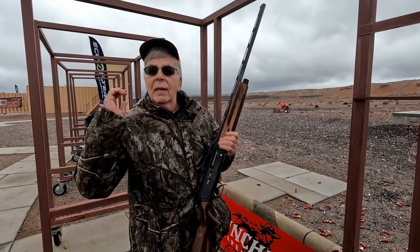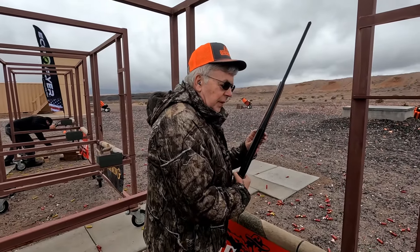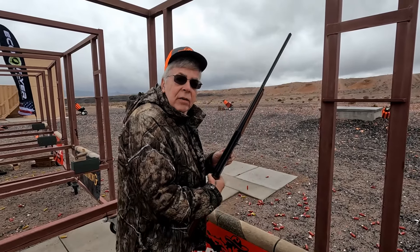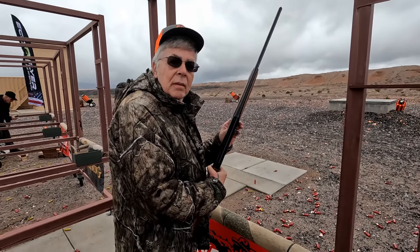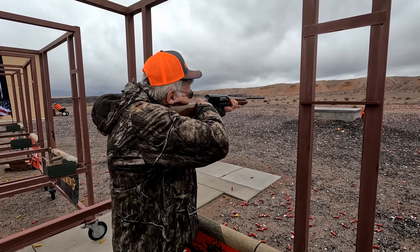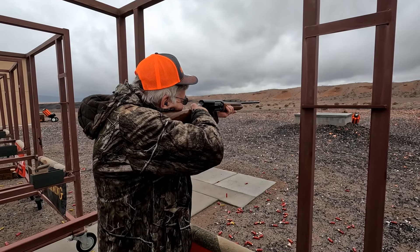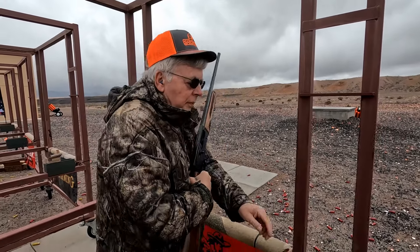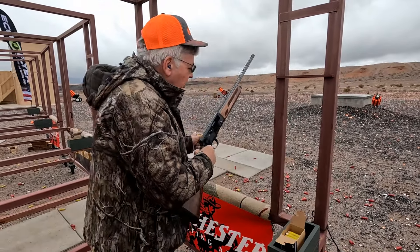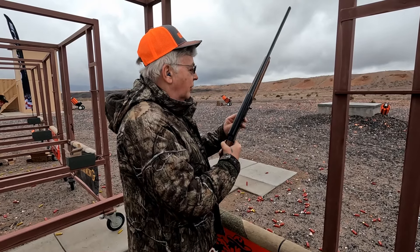Okay, the first look at the new Browning A5 20-gauge that people have been asking for ever since the A5 came out. We'll see if it goes bang. Five shot? I think three with a limiter. Not much recoil with the target loads — nice inflex pad like all Brownings. Loads nice and easy.